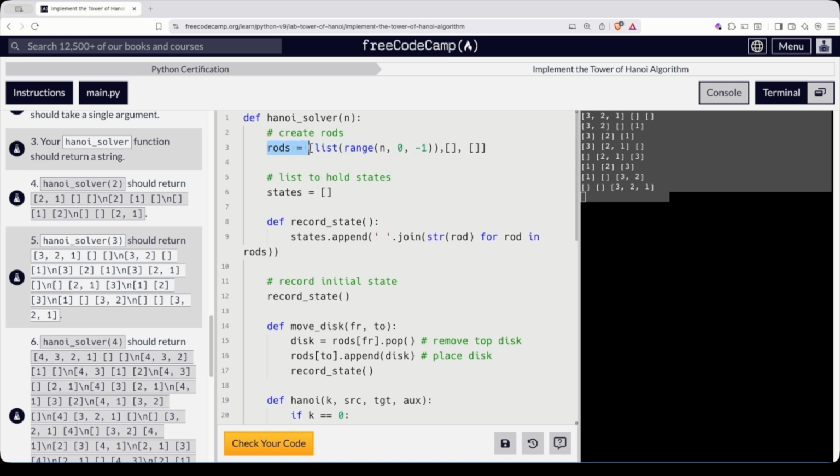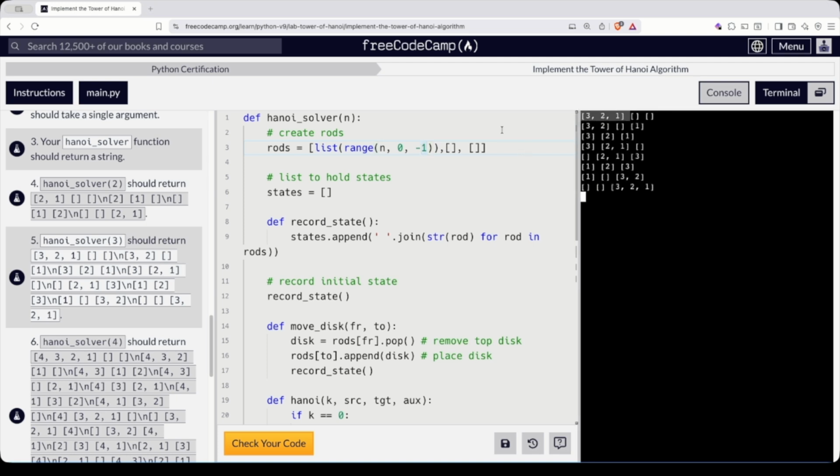But basically the very top here is pretty simple. We need to create our rods, our initial stack. So the way we do that is we have the 2 empty rods down here in a list. And then we create a list, this range of, in this case, range 3, with a start and an interval. So we end up creating our initial state using a list. And when we record this, we get this first line here. This is our initial state.